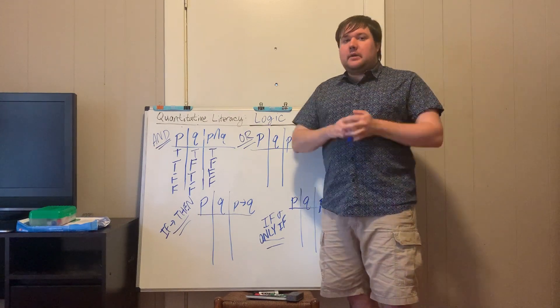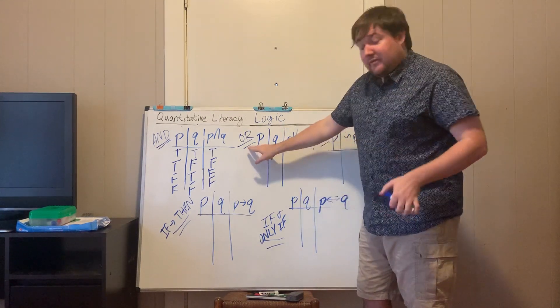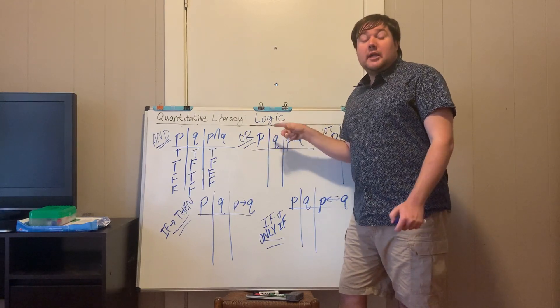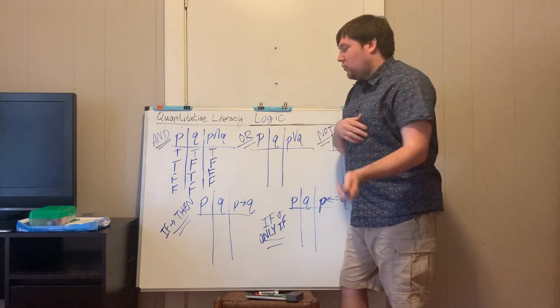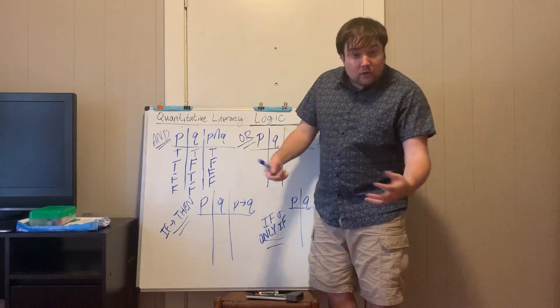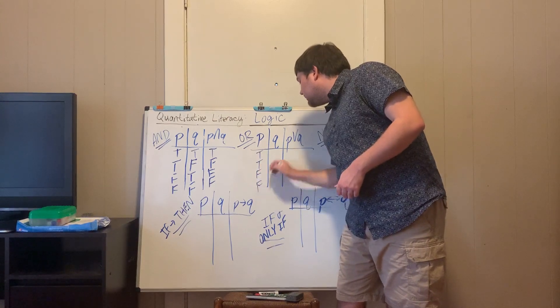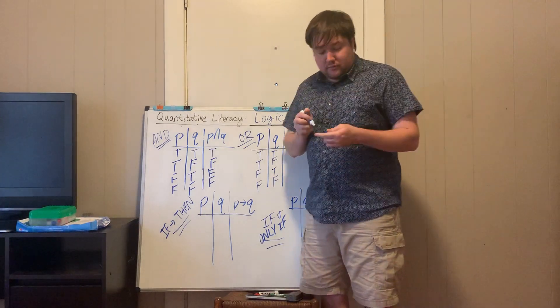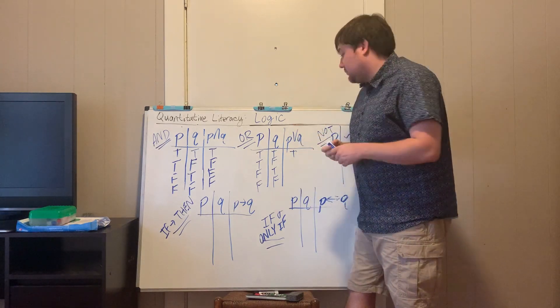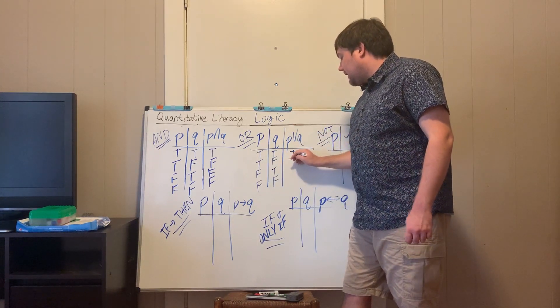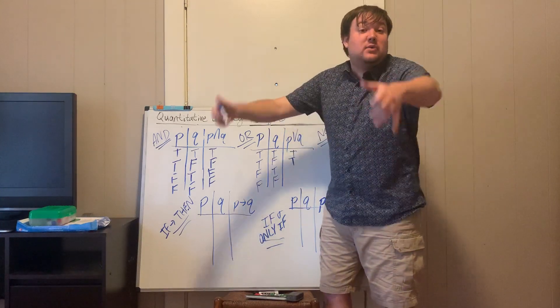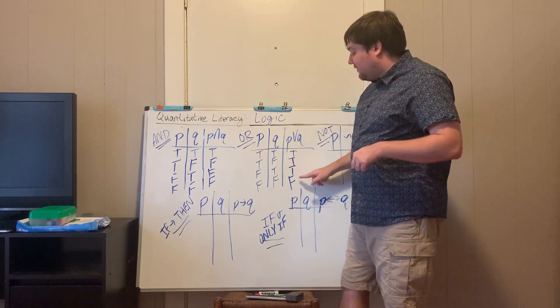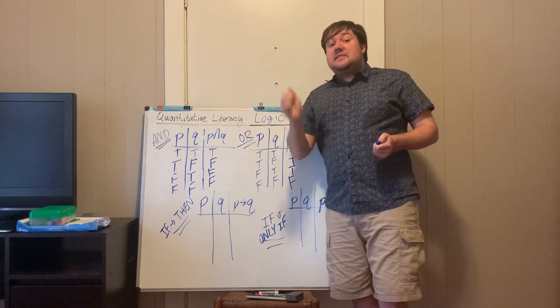Now we jump over to the p or statement. And there is a very specific type of or we use here. It's called the inclusive or. So in this case, it can be p or q or both of them. We don't exclude the point where we have both. So if it's I have a dog or I have a cat. Let me create this. I have a dog or I have a cat. If I have both of them, the overall statement is still true. I have a dog. I also have a cat. So the or statement works there. I have a dog, but I don't have a cat. So the or statement is still true because I have at least one of them. And the same goes here. And then false or false is going to be false in the end, because neither of the statements we said were true.